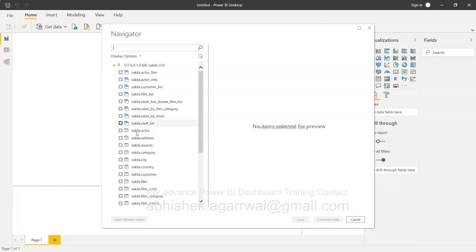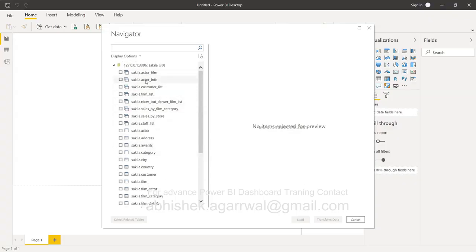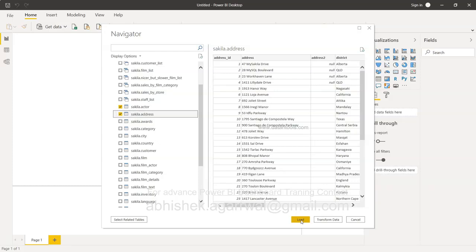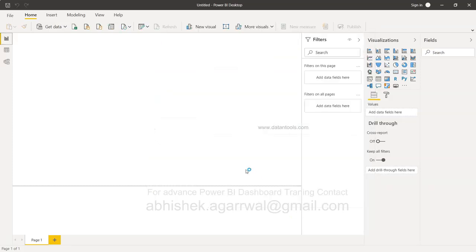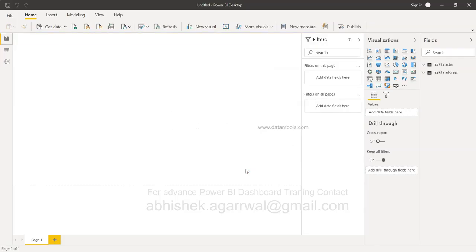Now over here, you can see there are various different tables coming, and then you have some components as well, like the actor film. I think these are nothing but the views that are present, and then down there you have some procedures or functions. I'll take some of the tables, for example actor and address. Let's say I want to load these two, so I'll click on load, and it will take a few minutes to load both the tables, and then we will go into the data model just so that we can see if we can identify or create a relationship.